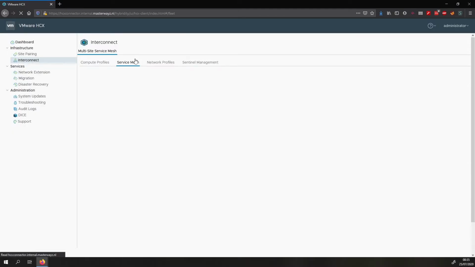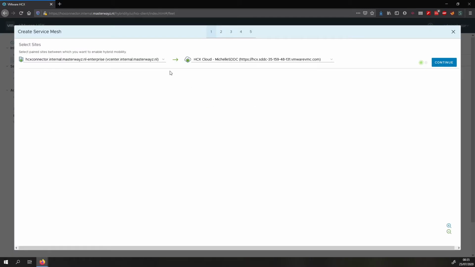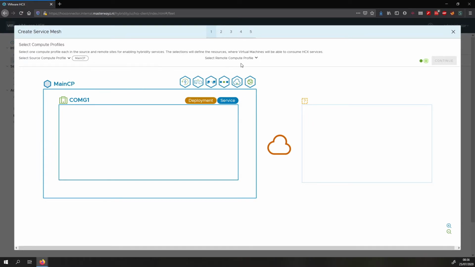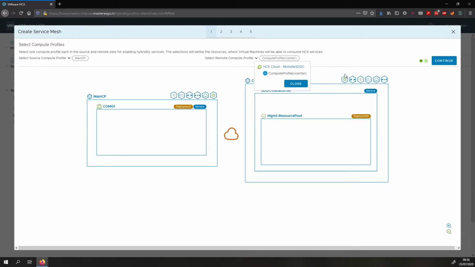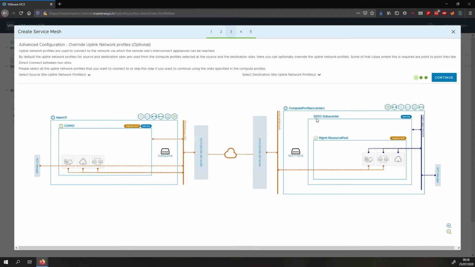And now we can click on service mesh. We can click on create service mesh, and we select what connector to what cloud. Then we click continue. We select the compute profiles, which is the one that you create and the one that is already created in the cloud. Then we can click on continue. Here we see the features again. We click continue.